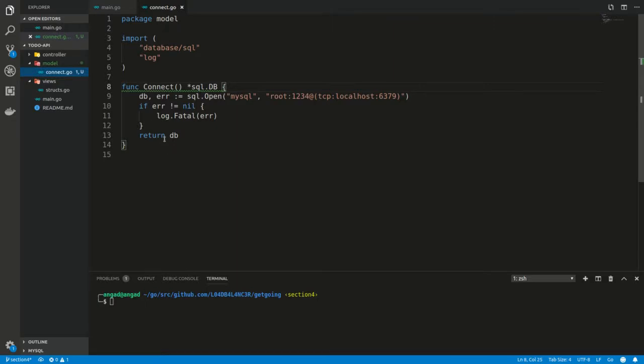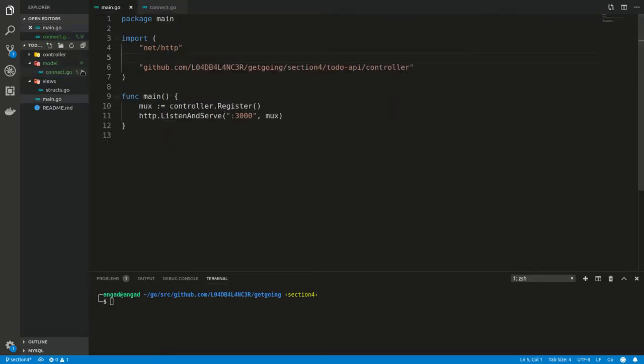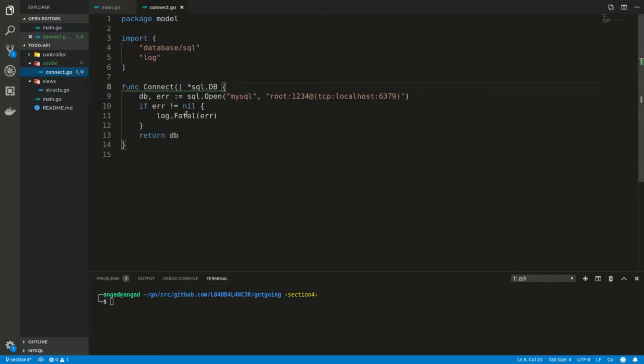If you take a look at our code over here, you can go to the model layer, and in the model layer create a new file called connect.go. The whole package model is going to contain the code which is used to talk to our persistent database. Everything database related goes to the model layer, everything control and endpoint related goes to the control layer, and everything response and request related goes to the structs layer, the views layer.